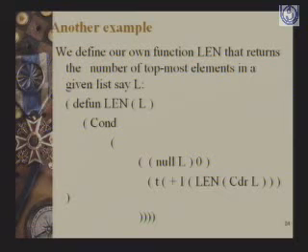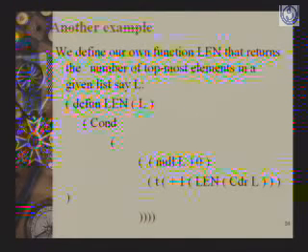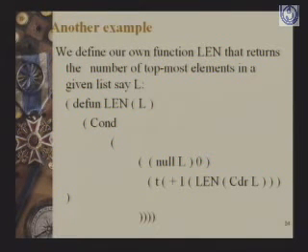the definition of length, which is given over here to explain the concept of recursion. So friends, again we are defining a function length. We give the name len. In this particular case, the name of the function length is len. And define is used to indicate that we are defining for the list environment the function len. And it will be taking a single list. So the list will be its single argument.